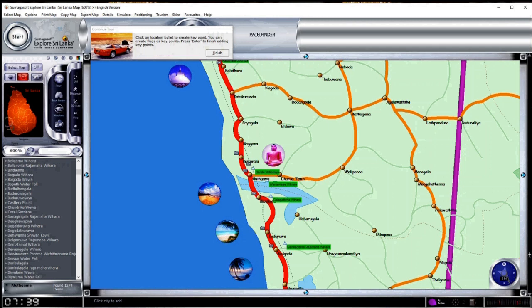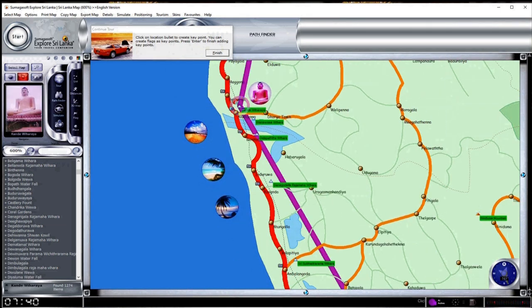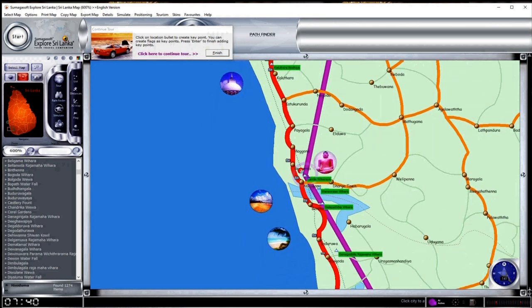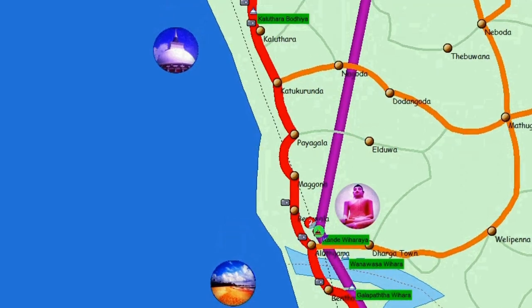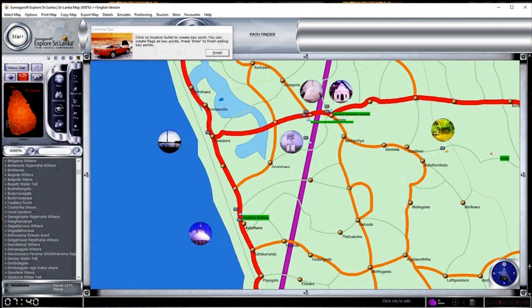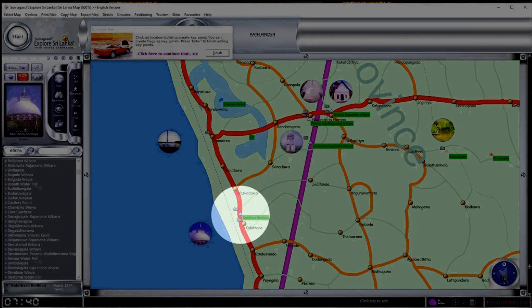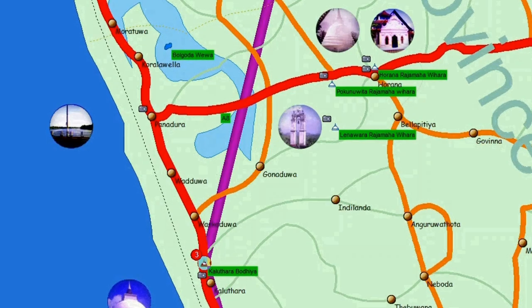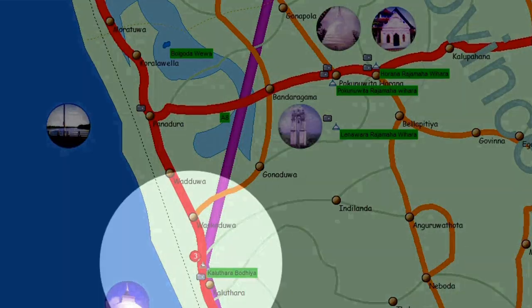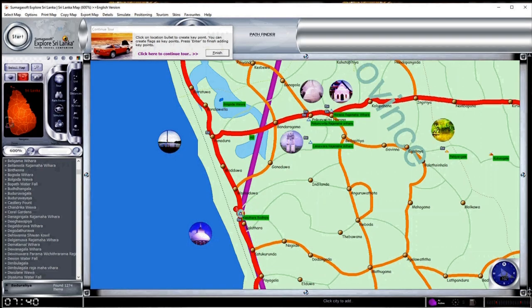I'm going to plan my route via Galle Road, so I add some attractions to visit during my tour. I select Kandy Viharaya as my first attraction. You can see a number 2 added at the location. Let's add more attractions. I use the Airplane Mover for easier tracking of locations. Otherwise, you can move the map with the mouse pointer to find locations or search for them in the search box. I add my third location as Kolotara Bodia, and you can see the number 3 appeared there.